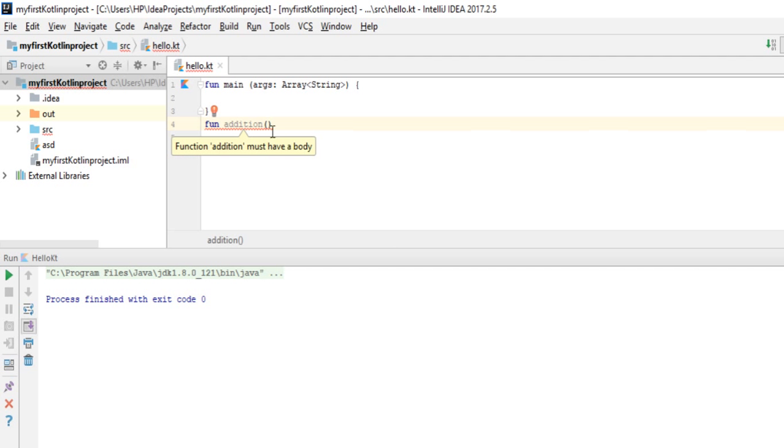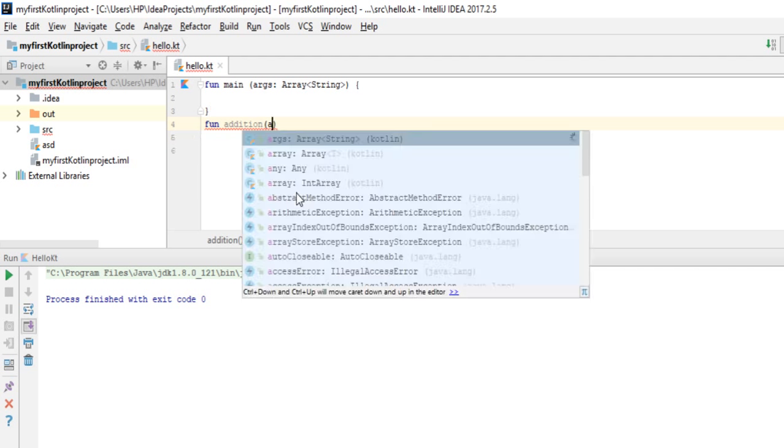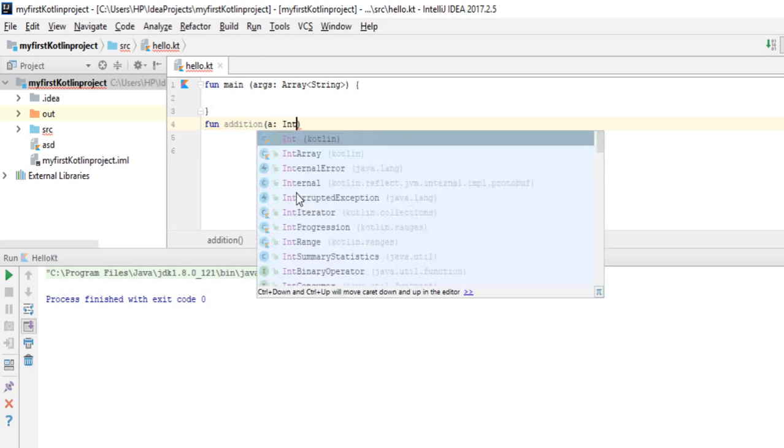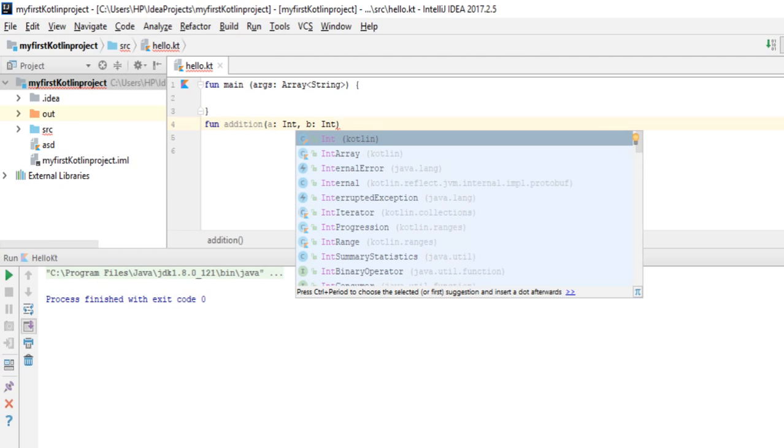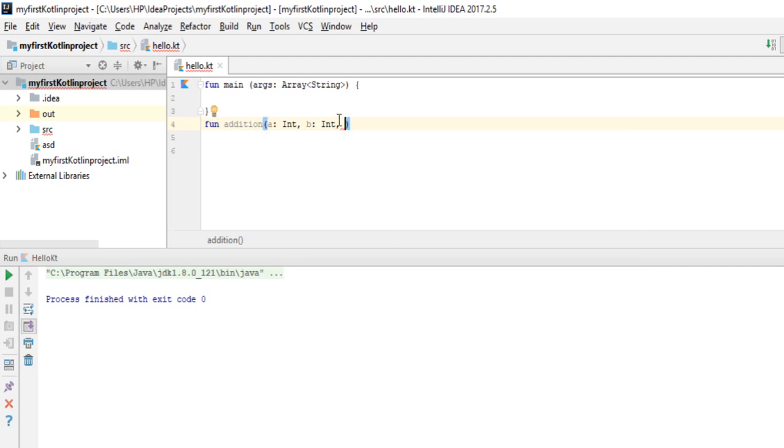For now, if I create a simple variable of integer type, the first argument is a, which is of integer data type. Then we will have another argument, b, of integer type, and then as the third argument I'm going to introduce a lambda expression here. This function will be a higher order function because a lambda expression is also a function, and this function is an anonymous function.